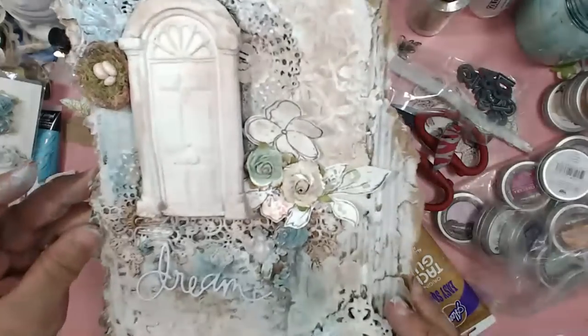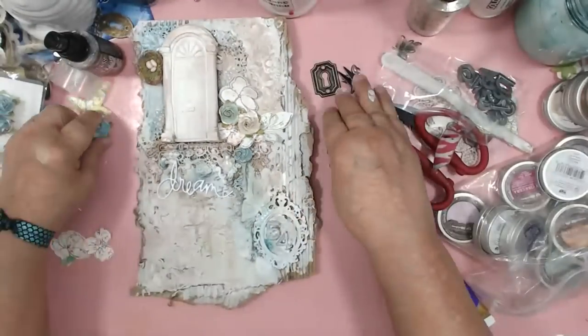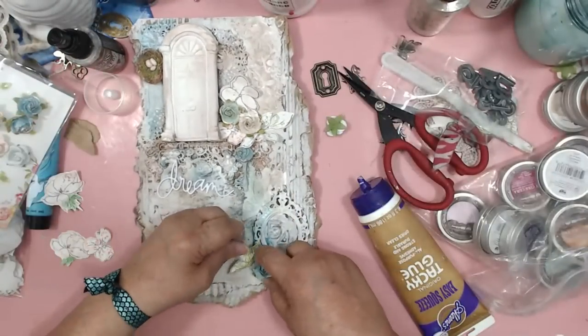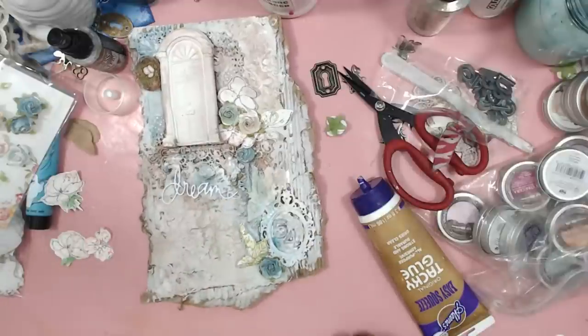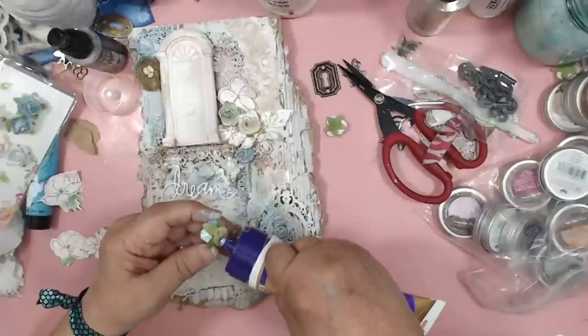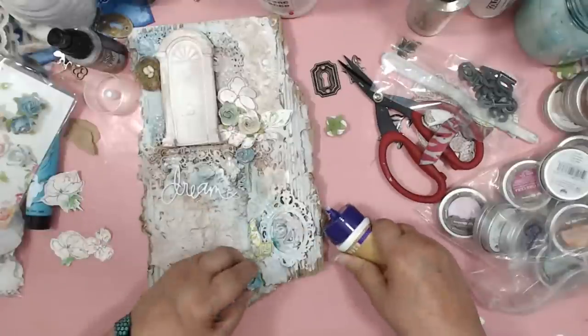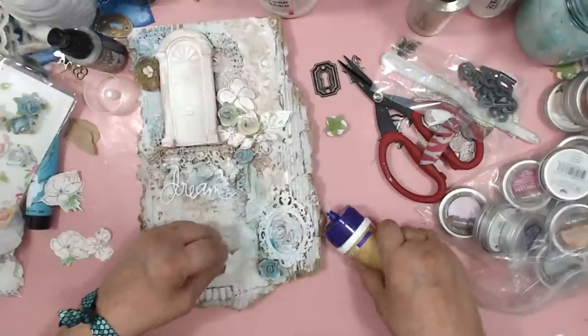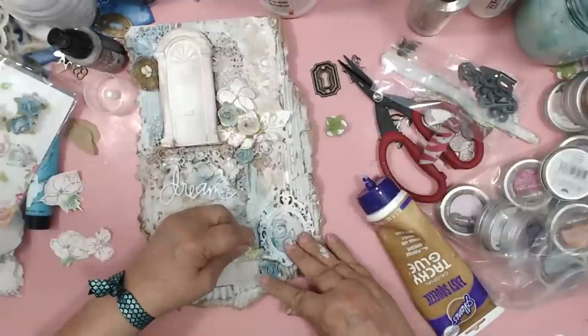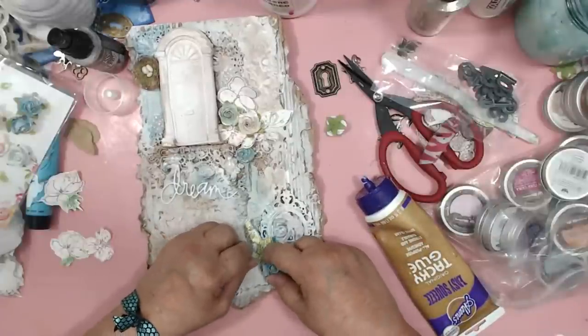So we have that. I'm just debating whether I should put something down. Maybe I'll do this and put this one down in here like that. Oh, that's cute. So we'll do that. We'll put the little flower down there. So I'll have some flowers for you. When I go upstairs, hopefully I'll get up there in the next week or two. And I've got a whole bunch of flowers there. So I will bring some flowers for you guys to pick through.